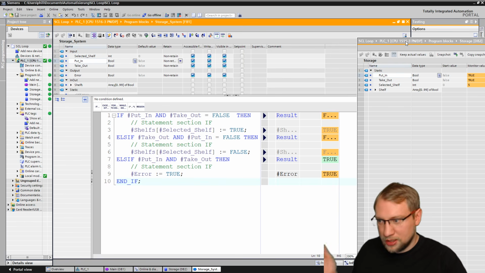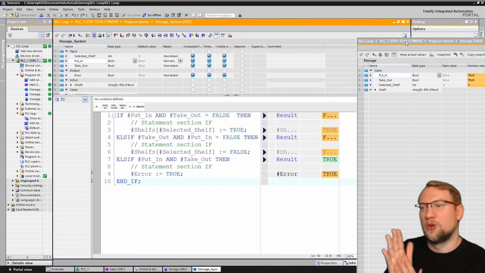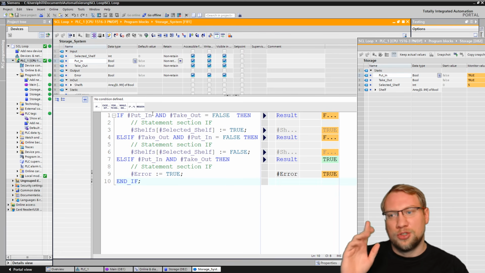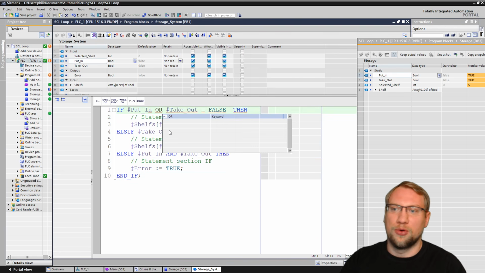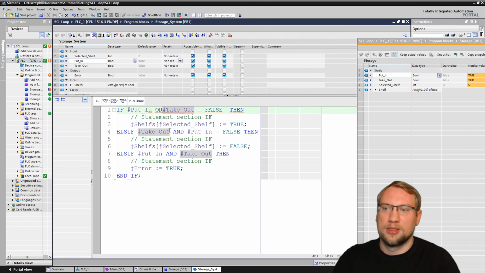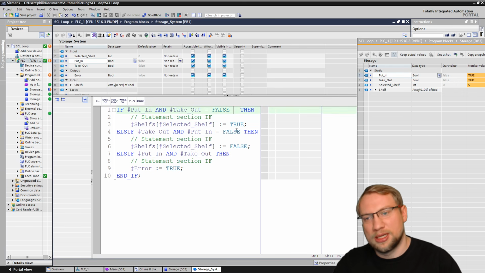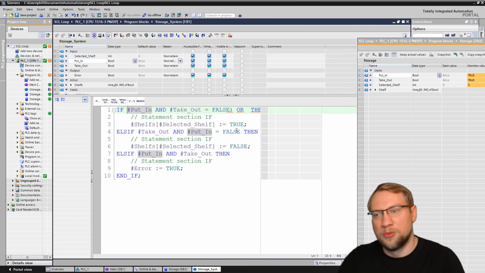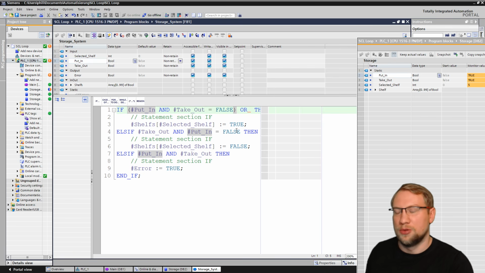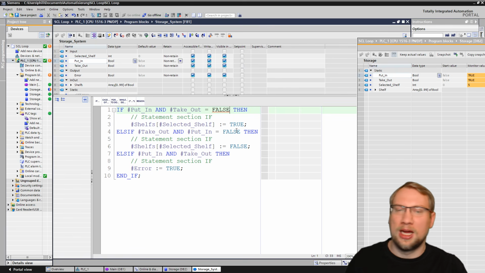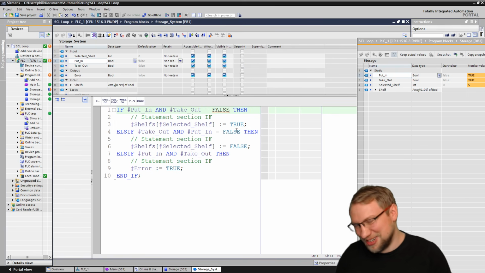Good. That was a little bit longer than I thought, a little bit more complicated, just the if statement, and of course there is more to it, but that's the basic, that's okay. Just so we have it finished here, you can of course also put OR statements in here. Yeah, just so you know. But in our case, of course, we want the AND statement, and you can also cascade those. I can put another AND and I can put an OR in here. If you want to, of course, this all is with Boolean logic, so you have to put braces if you want to prioritize, multiply, stuff like this. If you are not aware of those, I will make a video on digital fundamentals to this.